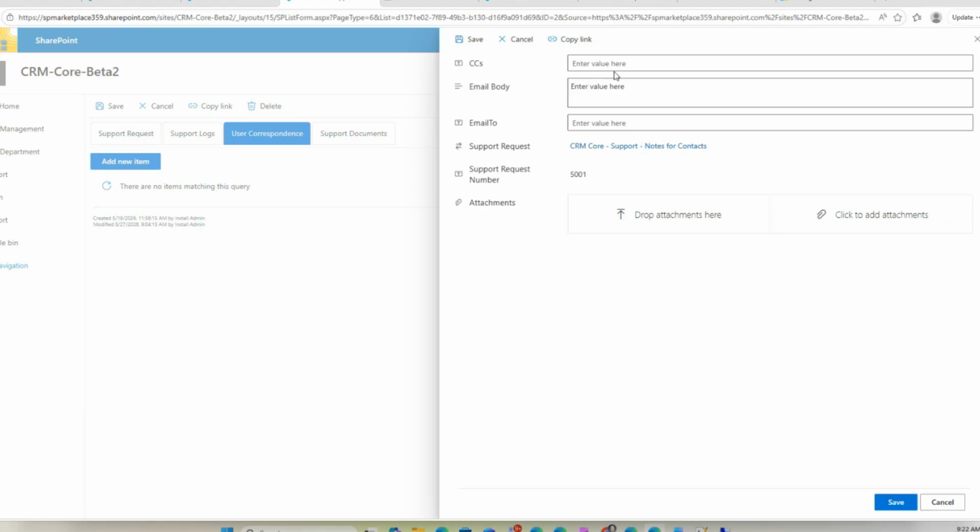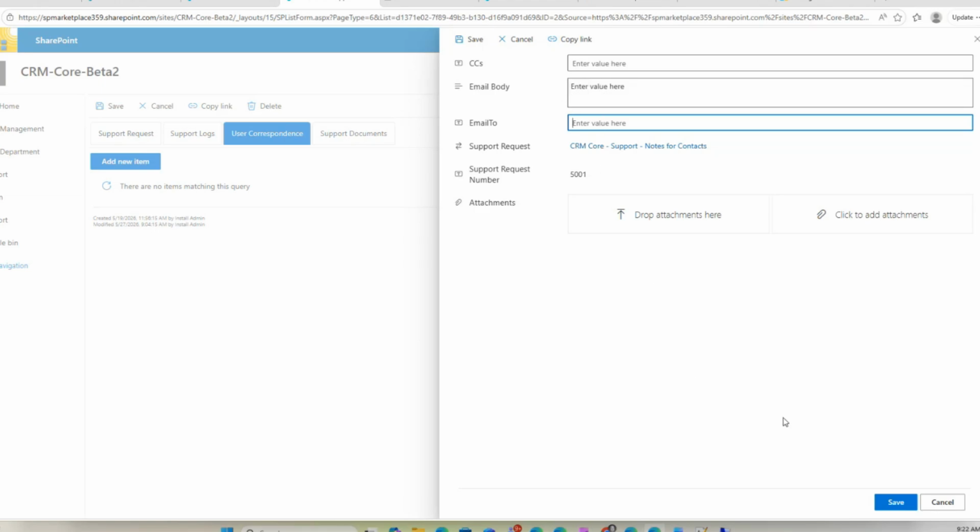When we do this, it's as easy as we have a CC field, the email body, the email to. If this had been filled in, it would automatically have filled that in. If there's a contact, it'll automatically send it to that person when we have the automation run in the background. So we put in the email body, we say, I have a question. Did you mean this or did you mean that? This will be sent to the customer.